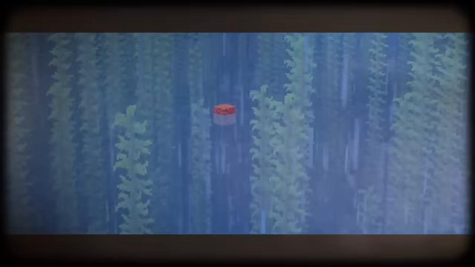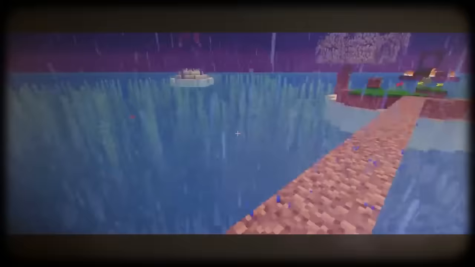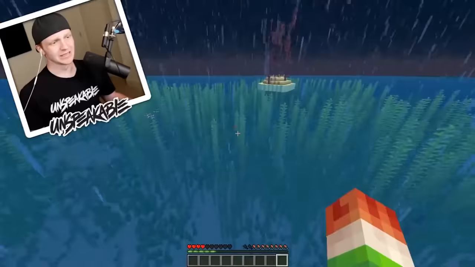Wait, we can make this into like a music video, honestly. It was once upon a time when it rained every day. There was a piece of dirt. He was a sad, lonely piece of dirt. No one wanted to get him because he was a piece of dirt. But I, Unspeakable, want to get him. Buddy, I'm on my way. Yeah, I'm coming for you.